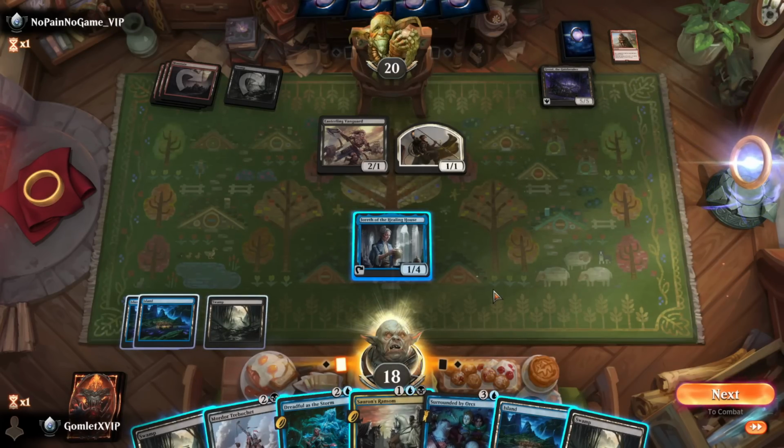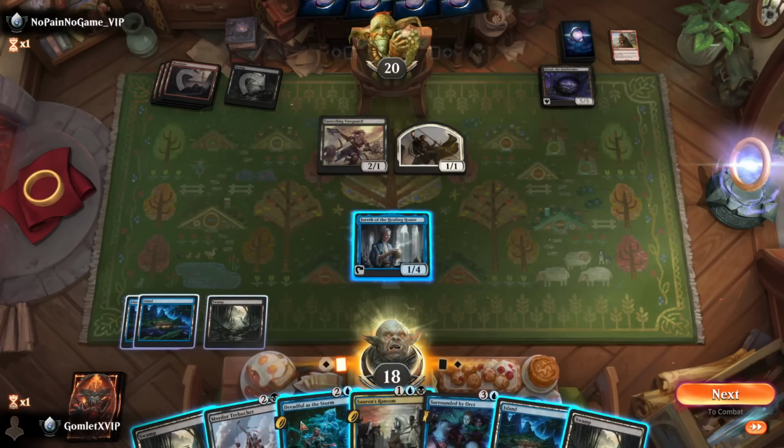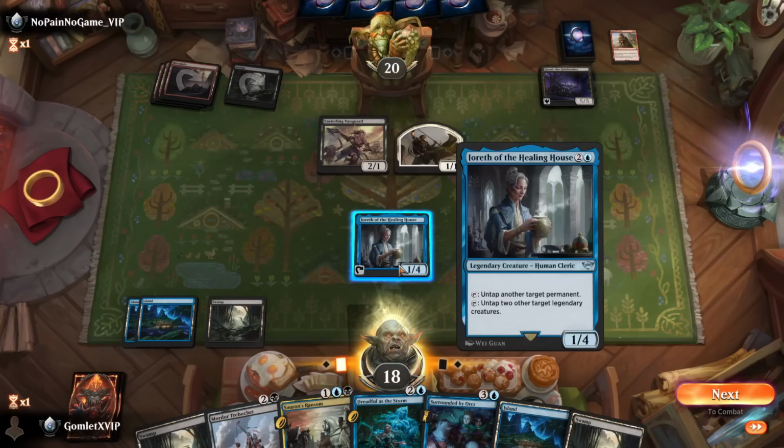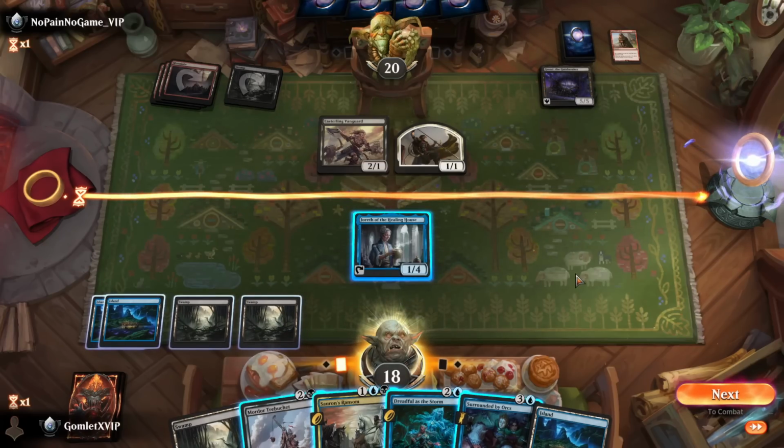Just surround them by orcs here. If I wait till 7 mana, the Dreadful as the Storm surrounded by orcs combo is very cute and very fun. I have 5 mana if I use Ioreth, but nothing to do for 5 mana, so I'm playing 1 card this turn no matter what I do.